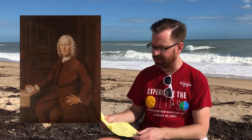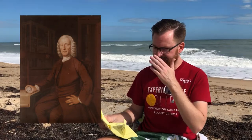In 1730, an English carpenter and clockmaker named John Harrison designed the first ever maritime clock, a clock that worked on the oceans. Now, he designed it in 1730, but it took him 5 whole years to actually build one that worked, so to build the first working model. And when he did build it, they took it on its first maiden voyage in 1736.